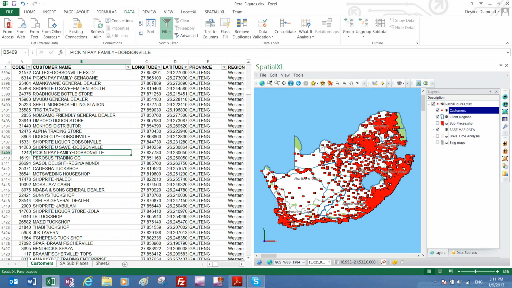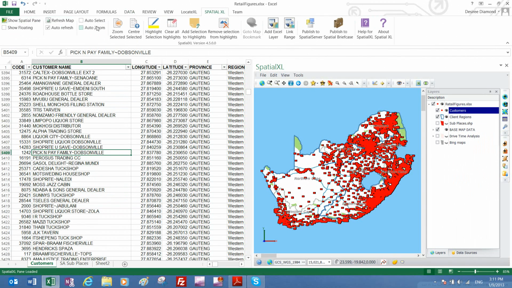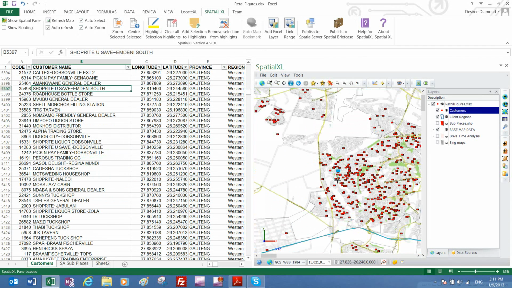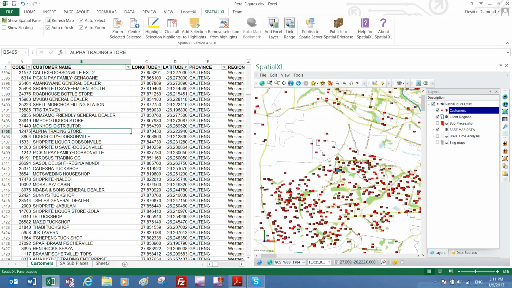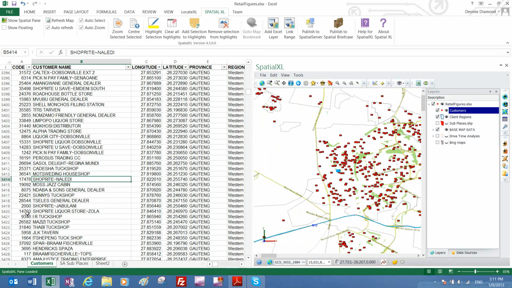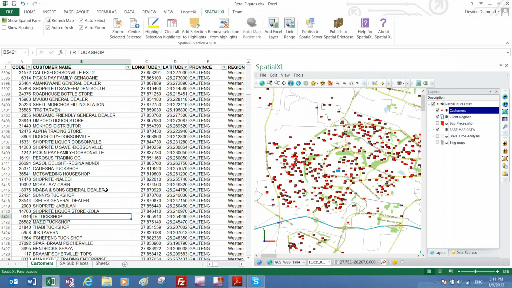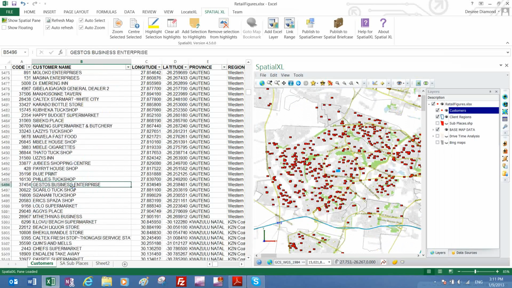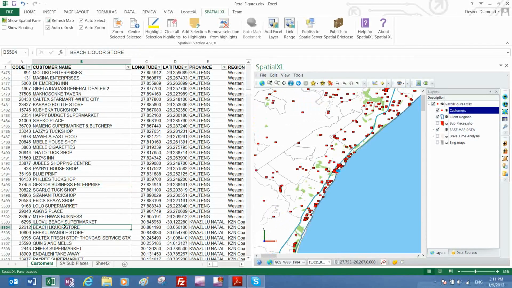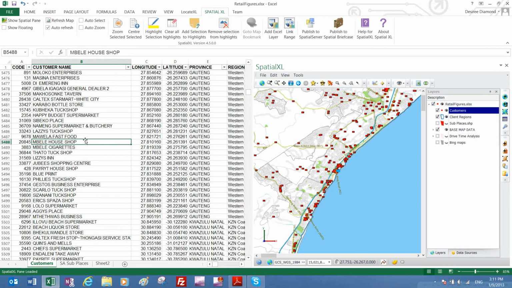I can also go from Excel to the map. So if I go into SpatialXL and turn on my auto select and auto zoom, I can simply click on a particular customer and it will go to that customer on the map. We can also look at a particular customer's information.